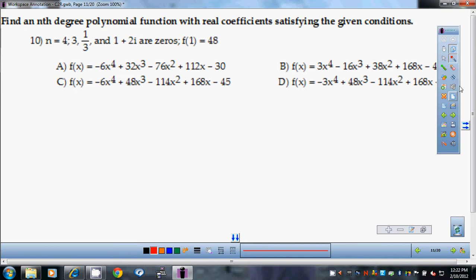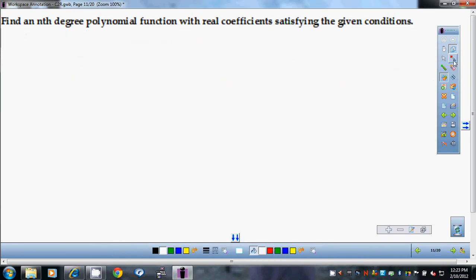Alright. How do we go? Dang it, I botched this one, because I made it like the one that was your bonus. So I'm actually going to scratch this and we're going to make up our own problem. Let's say n equals 4. And let's go with 2, negative 3.